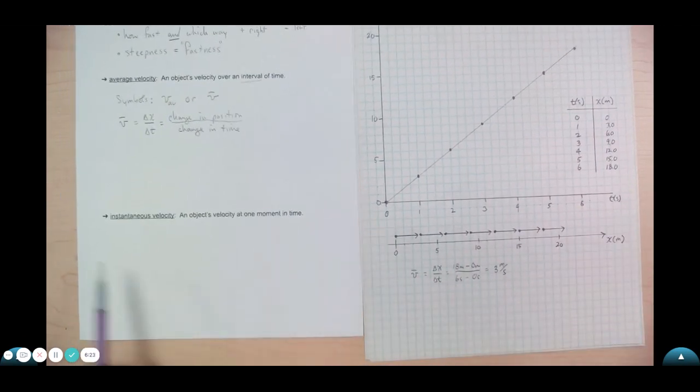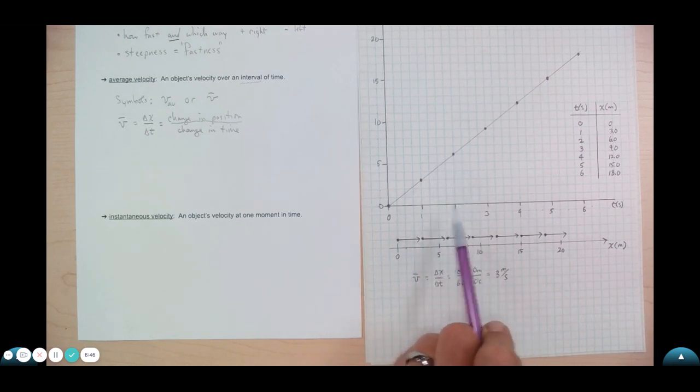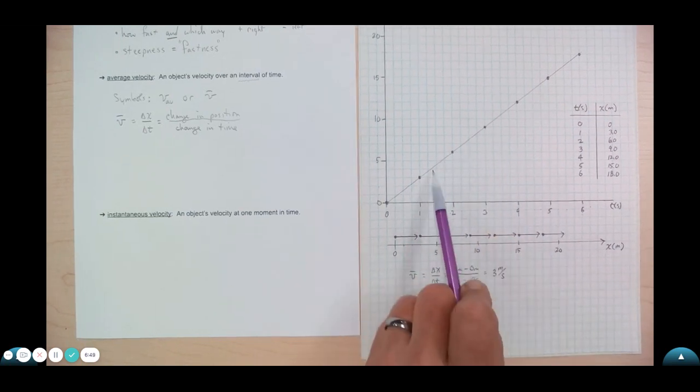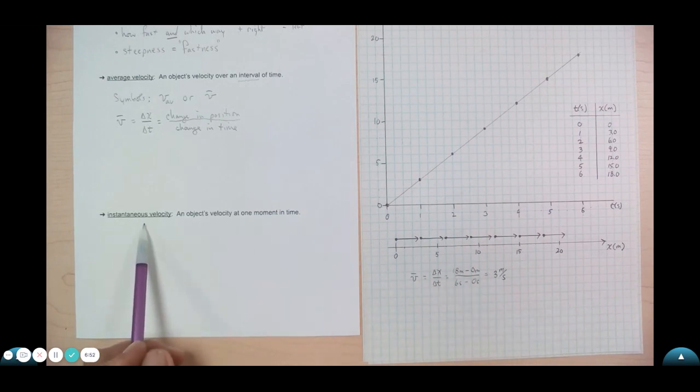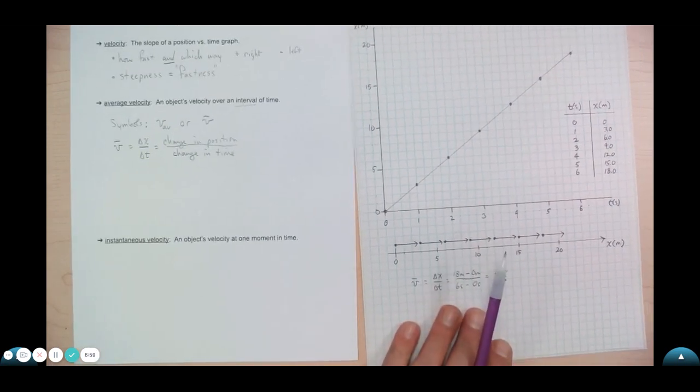If we want to talk about the instantaneous velocity, that's how fast something is moving at just one moment in time. Well, that's really easy to do in this case. Here's why. This thing did not change the way it moved throughout the whole 6-second interval. So not only did it have an average velocity of 3 meters per second over the 6-second interval, its velocity at any moment in time, whether it's on one of these second marks or not, is also 3 meters per second. Its instantaneous velocity is the same as its average velocity. And that's really easy to see with something that's moving steadily like this.